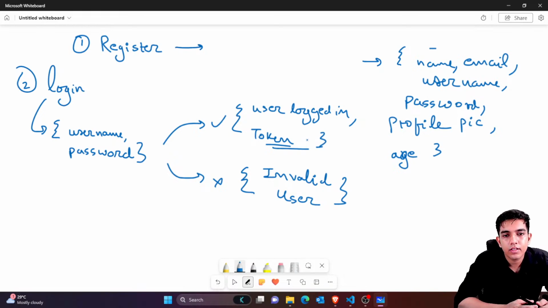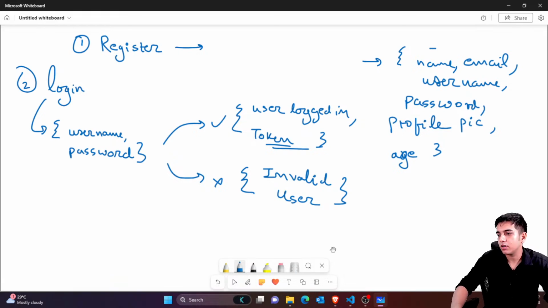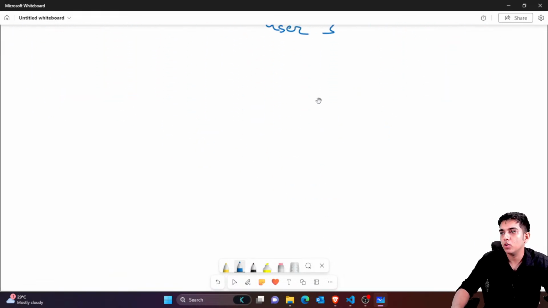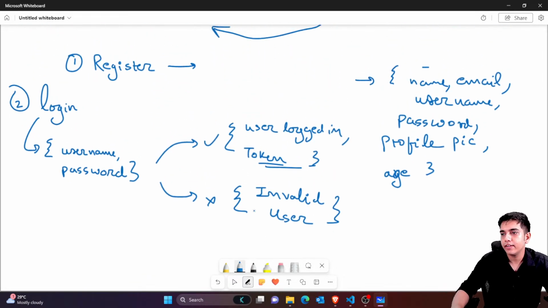Can we say token is an ID for client which is stored both in backend and with the client? So when client wants data from backend, we just compare both IDs and they match. No, it's not like that. Token is not even stored in backend, but in front end, that is on the client side, we store the token. Actually, the token is a mixture of two three things. I'm just going to write how a token actually looks like so that you would understand. But right now I hope you understood till here, right?